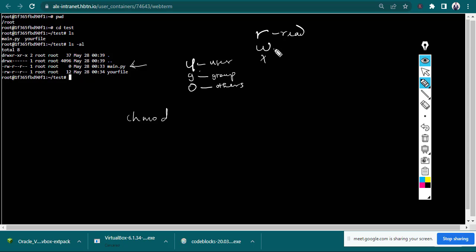This is read, this means write, and this X means what? You can execute that file. That is what it means.